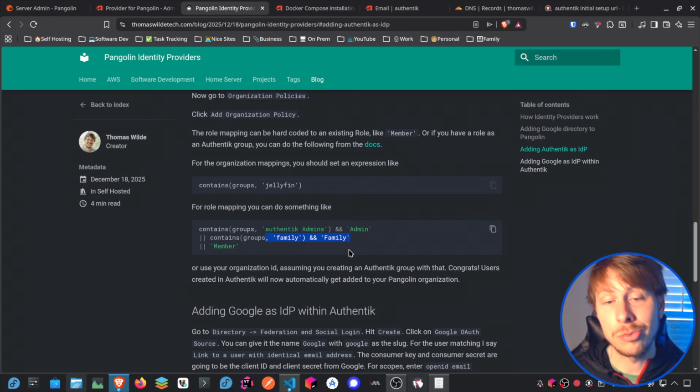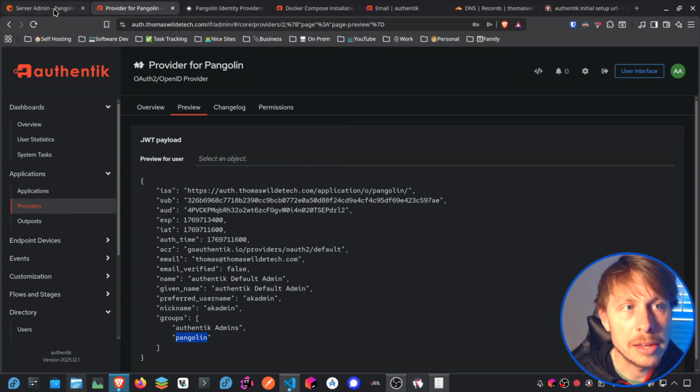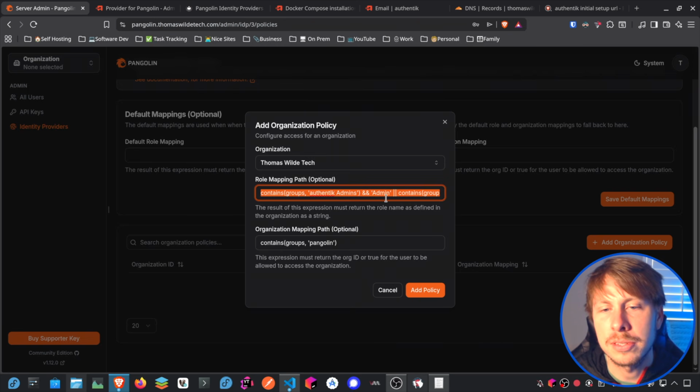We also need to actually create these roles in Pangolin, which we haven't done yet. So let's go ahead and do that. And if I created that media group, I would just add another line for media. So here, go ahead and just paste that in there. I know it's a little kind of long, and there might be a better way to do this. I'm not like a JMESPath expression expert, but this kind of just works in terms of an if, else if, and then else statement. So let's go ahead and just add that policy for that.